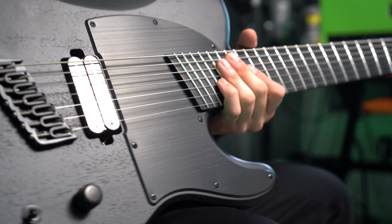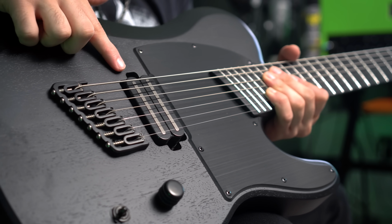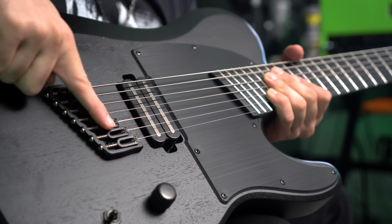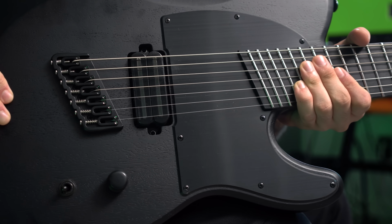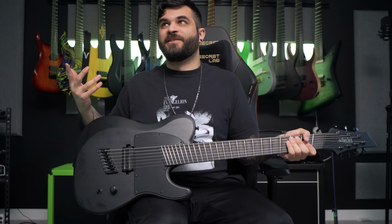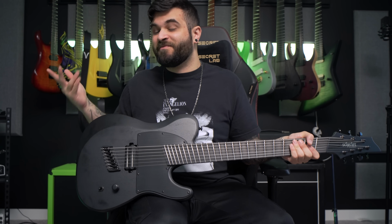So I'm gonna explain this in the most basic way possible, but pretty much on most fan fret or multi-scale instruments, you're usually gonna see the pickup be slanted to match the angle of the bridge. But for some reason on this guitar, Schecter has decided not to do that. I'm still not really sure why they did that, because on every other multi-scale guitar they've done, the pickup has always been slanted. So this was clearly a decision they made.